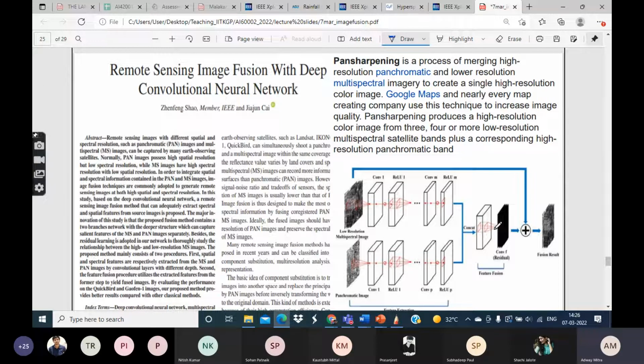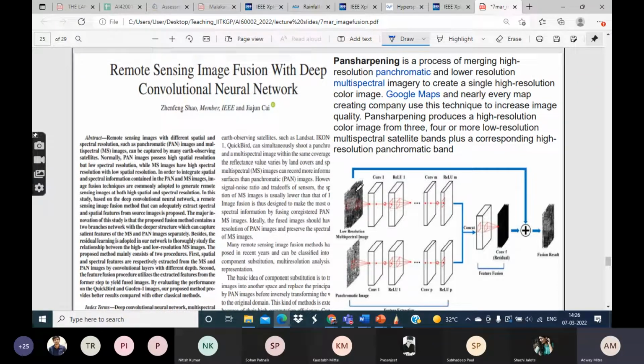Taking the actual values of each of the pixels separately, the residual is the difference between what is observed and what is desired at pixel level, as predicted by this encoding decoding process. Those residual values are then added to the input. So input plus residual is equal to output. So finally what we get is the fused result.